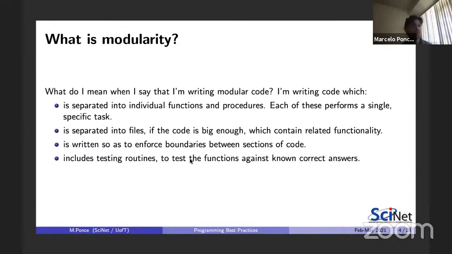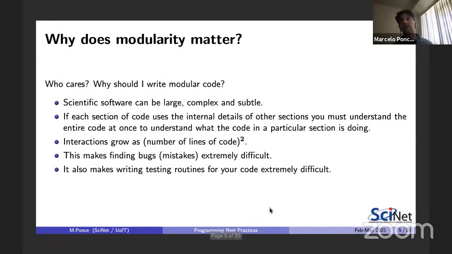So it's always good to have a testing case where you know what the code should be doing, and then if someone wants to run your code in a different operating system, a different machine, or a different environment, you know that if something is failing, it could be due to something different in the architecture or the operating system. That's something important to keep in mind. So why does modularity matter? I think I mentioned some of the things, but let's go quickly through these bullet points.